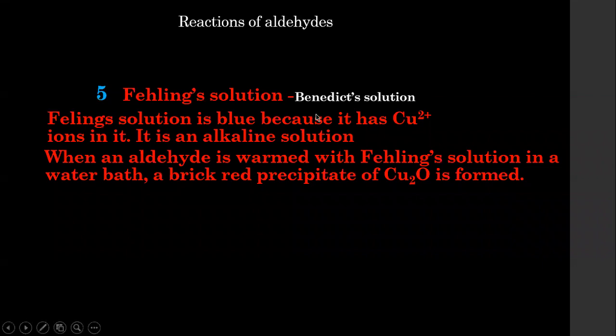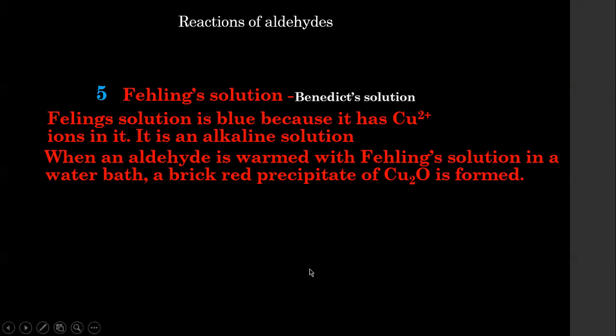And this Fehling solution is an alkaline solution. Copper-2+ ions are there, the medium is alkaline. When an aldehyde is warmed with Fehling solution, remember the Fehling solution is blue, it also has to be done in a water bath because we are testing aldehydes. Aldehydes are flammable, so you can't use a naked flame. Always we have to have a water bath for this.